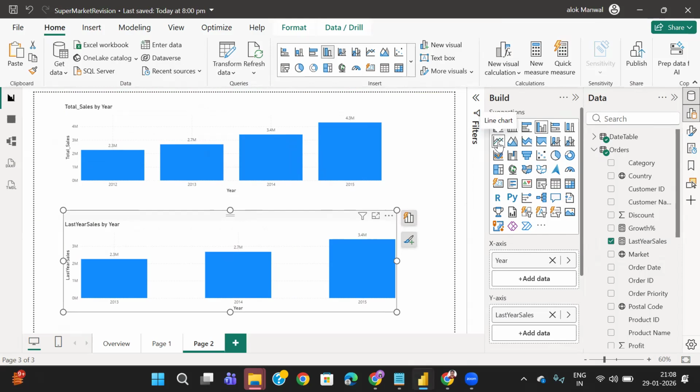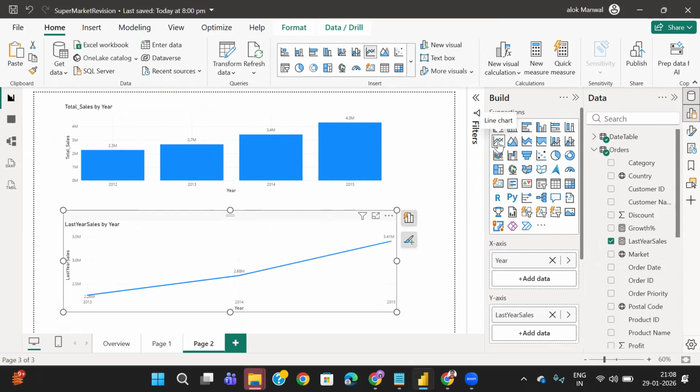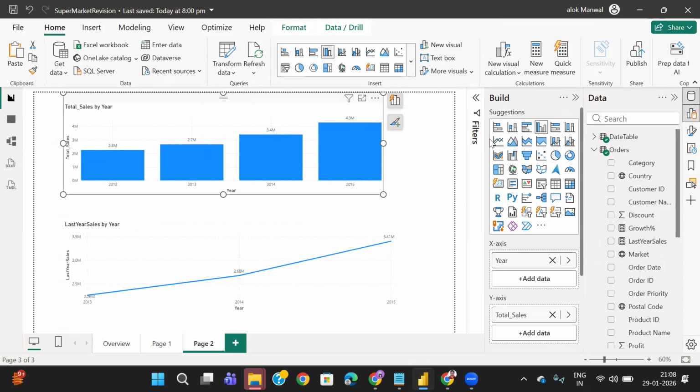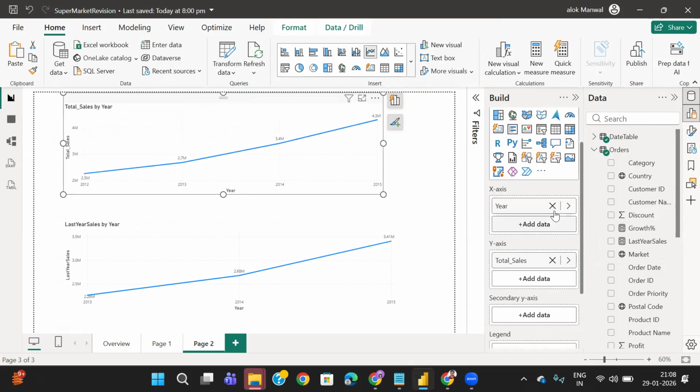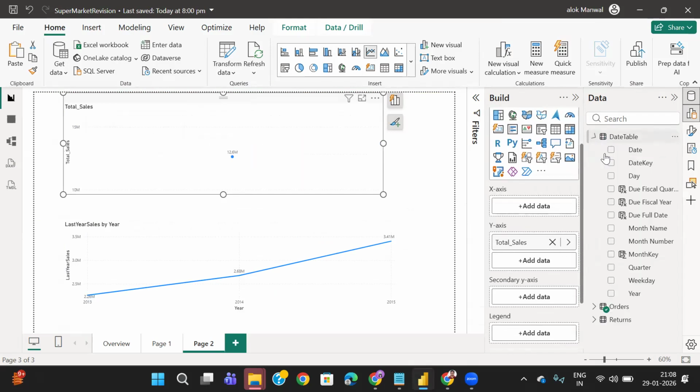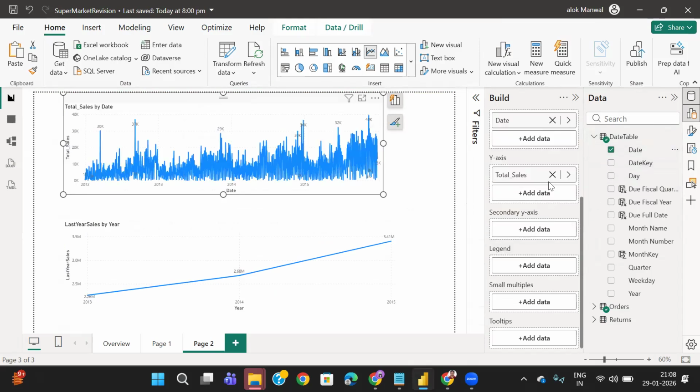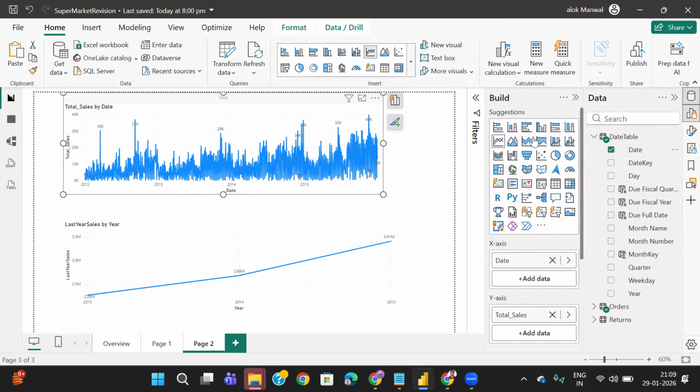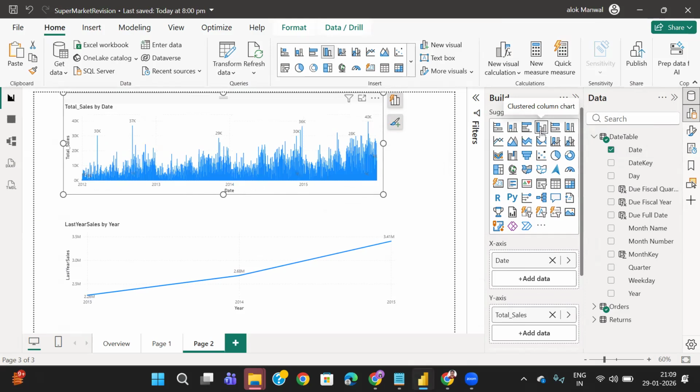Okay, let me clarify it more. I'm putting it here, and rather than year, I'm choosing date. Now date is quite big, so we can't see it clearly.